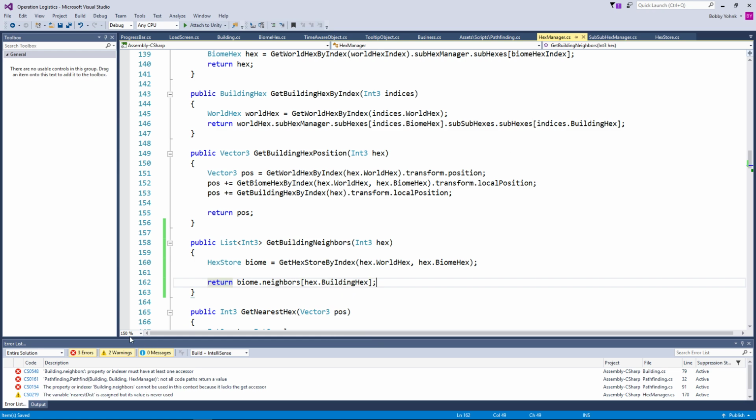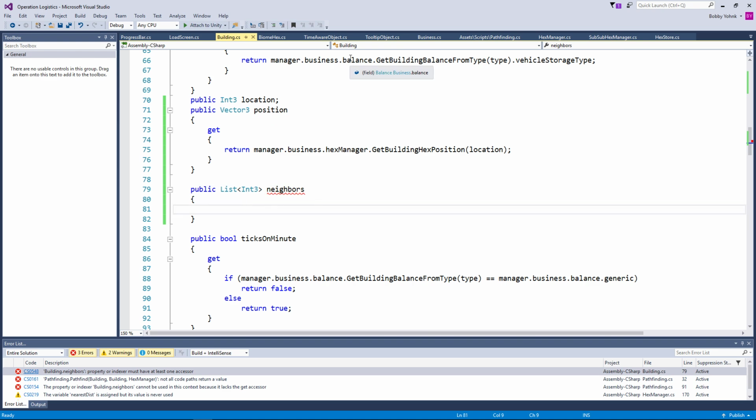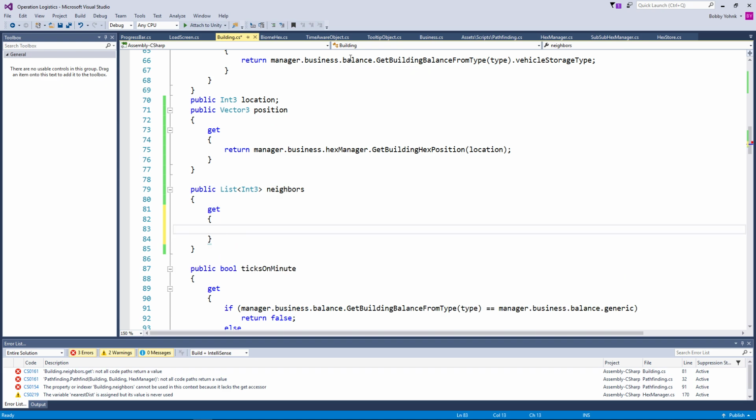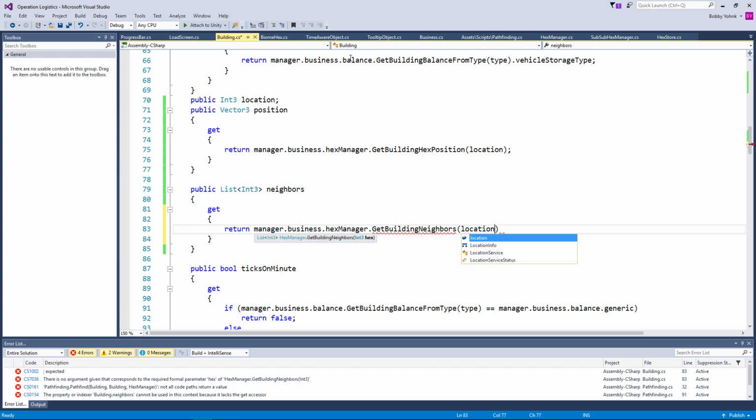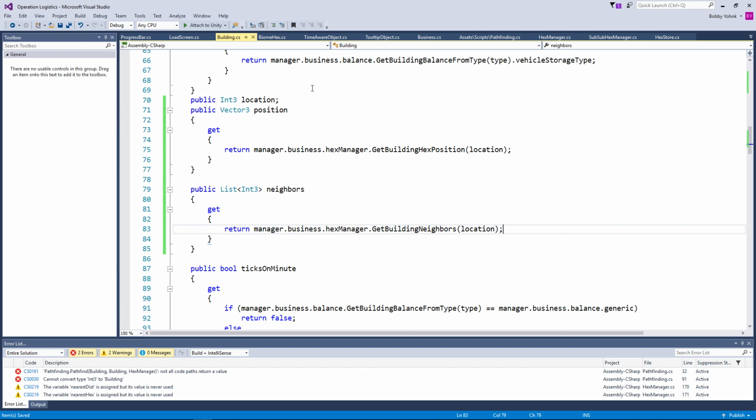And that should get us that. So then we're going to need a get here, and then return manager.business.hexManager.GetBuildingNeighbors(location). And that gets us a nice little shortcut to getting its neighbors.